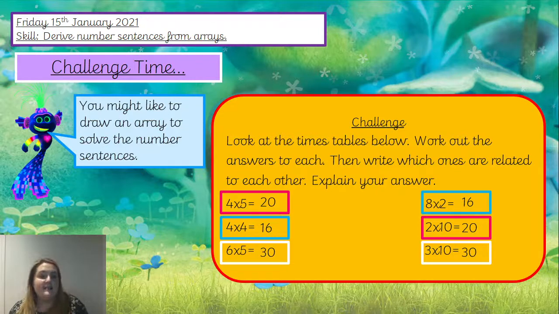So those are linked. Now, I want you to be able to see, could you see why they are linked? So they are linked slightly more than just their answer, so think really closely. How have they got the same answer? If I've got 4 times 5 and 2 lots of 10, how have I ended up getting 20 for both? Okay, so if you haven't already, pause the video now and try and have a little think as to why that might be. Look really carefully at the numbers in those 2 number sentences that link. Off you go.